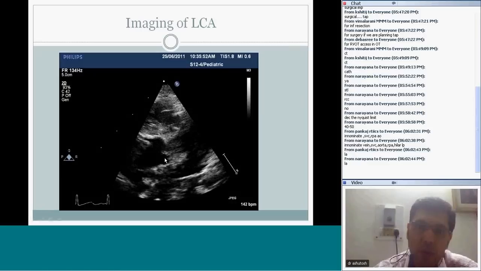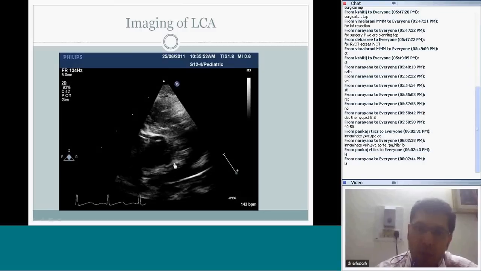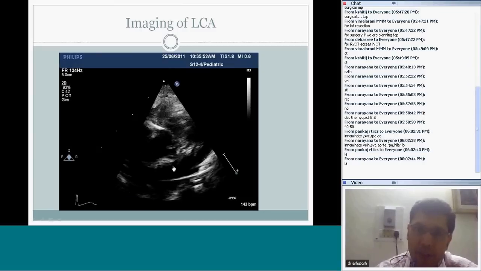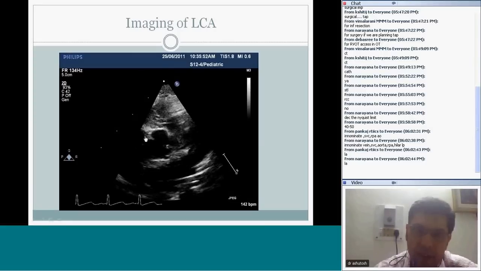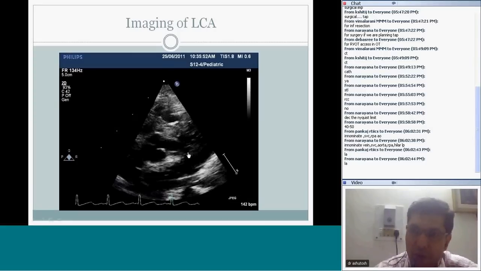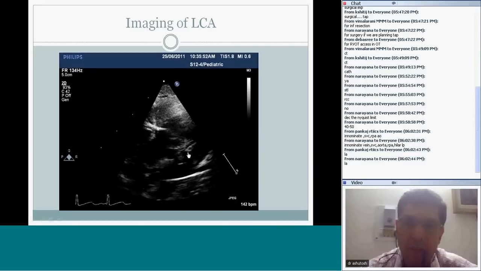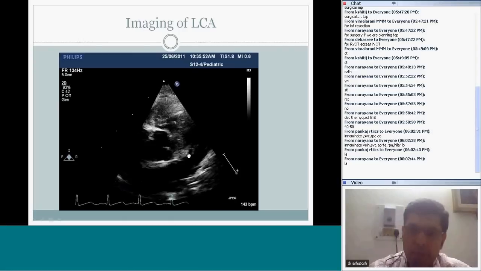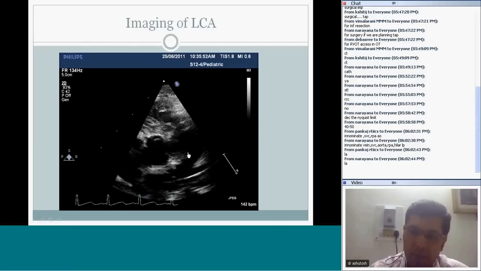Just as the sinuses are rotated, the left coronary artery tends to get pushed more posteriorly towards the posterior sinus. The left sinus comes to be more posterior. So just where the left coronary artery is. It's important to image both the coronary arteries. Can you see the right and the left in this? This is the right here and the left coronary artery. Both coronary arteries are being seen in this view. You may want to use color to confirm the coronary artery here.